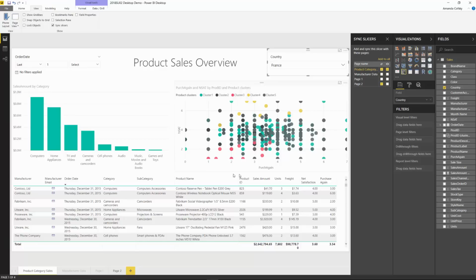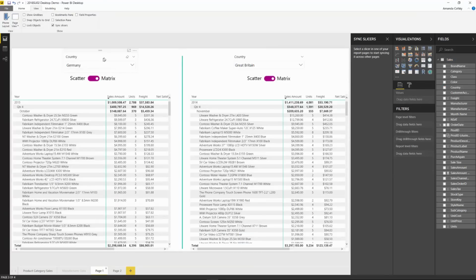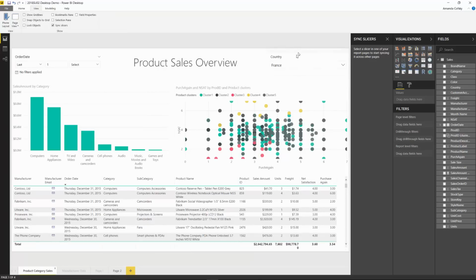This is important because we've heard feedback that a lot of people also use pages like this page, where I'm using my country slicer to compare and contrast two different countries to each other. And I wouldn't want either of these slicers to be influenced by this slicer here because it has different goals. One is for comparison, and one is just for drilling down and learning more about my data for a specific country.